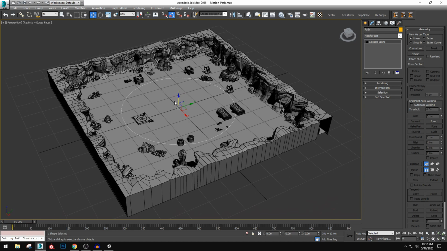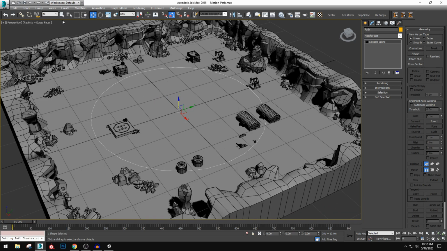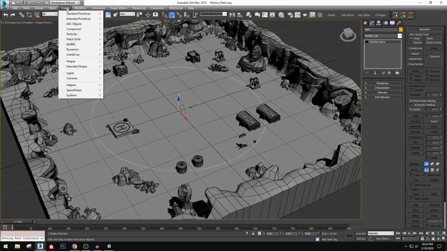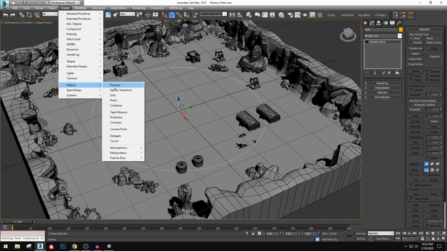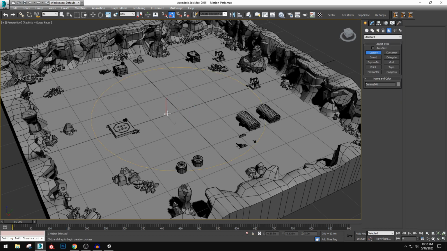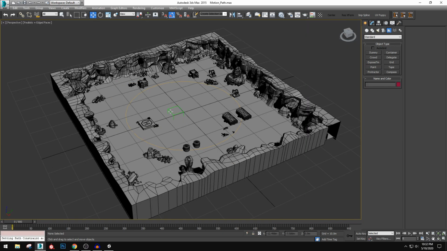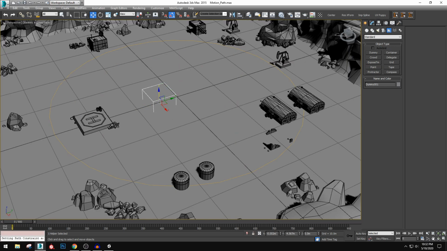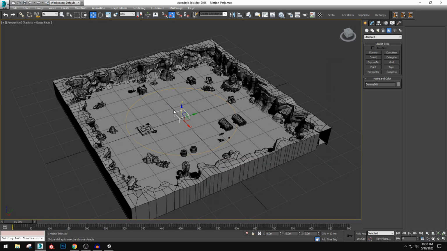So what we want to do is create the equivalent of an empty game object in Max, an empty game object that we would see in Unity. So let's go under Create, then Helpers, and create this dummy. We will left mouse click in the world and drag a little until we get it to a scale we like. I'm content with that. I'll hit W, and it is completed. I'll select it, and then we will zero it out again. Another way to zero out is to hover over the lower arrow here and right mouse button, and you can zero that. So that's a shortcut. I was doing it the long way just to demonstrate that.